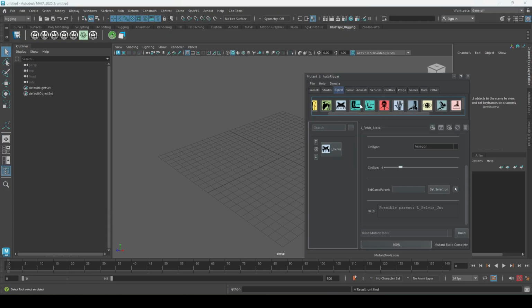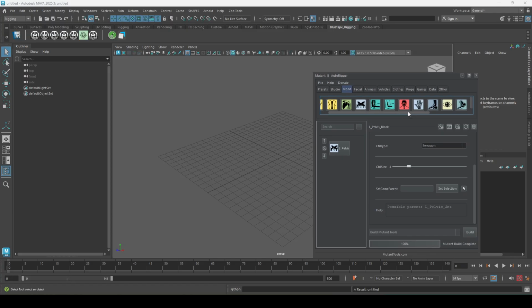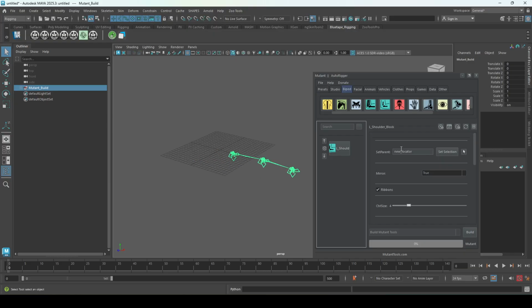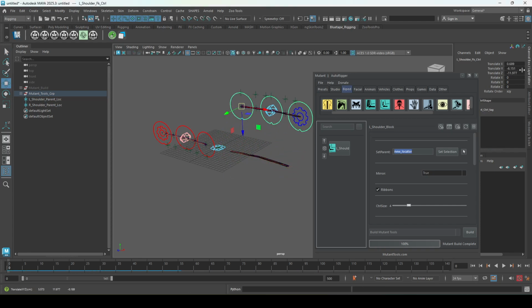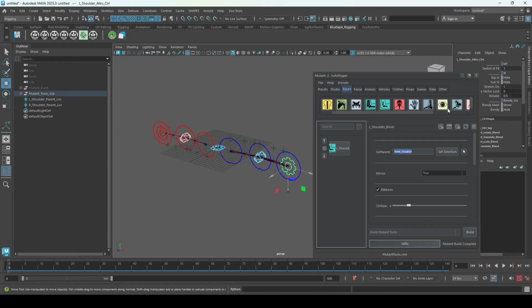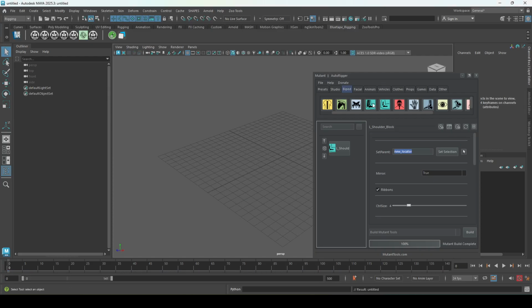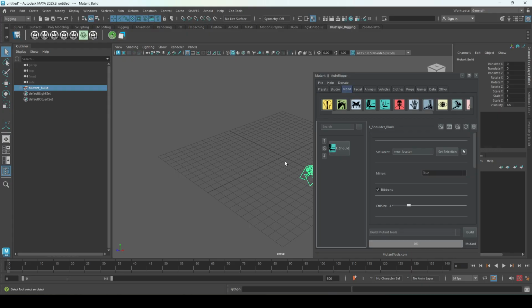Then we have the limb and the basic, the simple limb. As you can see, the icon is simpler and simpler, and it's the same concept. The simple one is going to be for less control, so you cannot mess it up. And let's see, we have the parent. I'm not going to explain the simple, I'm going to explain the advanced, so let's just build this one. And you have the normal FK-IK system. And there you go. Let's build the normal one. I recommend using the normal ones because they are more powerful and they are not really slow in the rig.